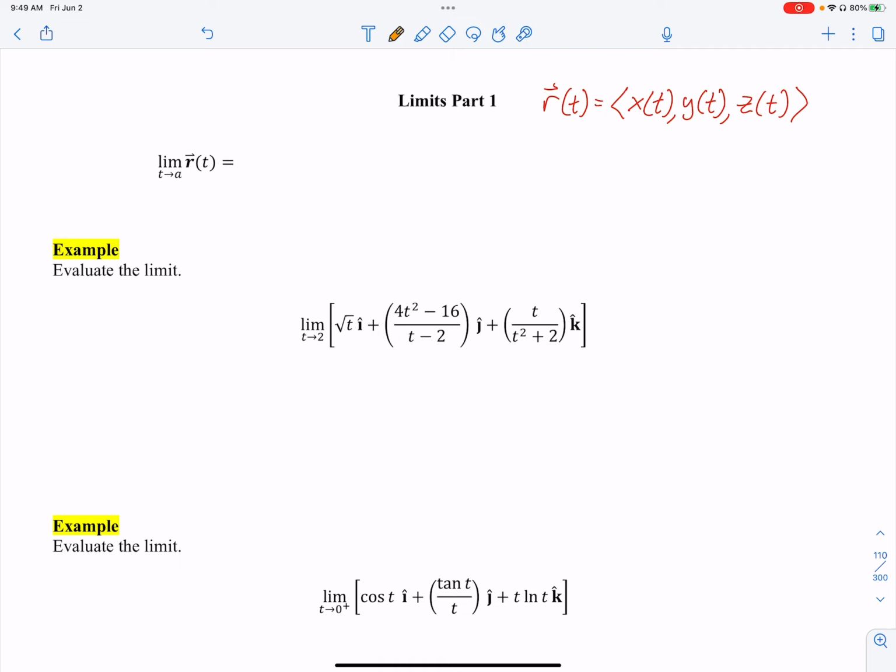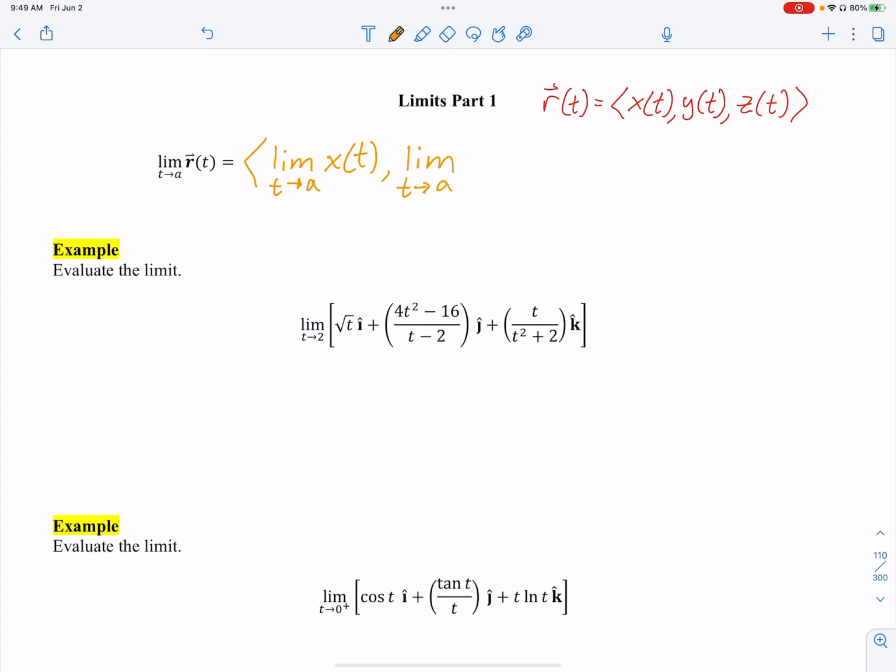So what happens here, and I'm going to write this definition out, is if I have r of t, and I went ahead and defined it up there as x of t, y of t, z of t to help me write this out. So if I want the limit of my vector-valued function, all I have to do is take the limit of each part. It's nice and easy. Limits aren't going to be as nice later in 3 dimensions. So let's enjoy it while we have it.